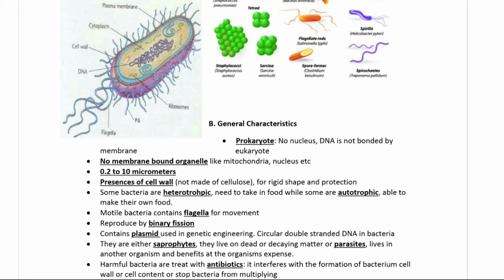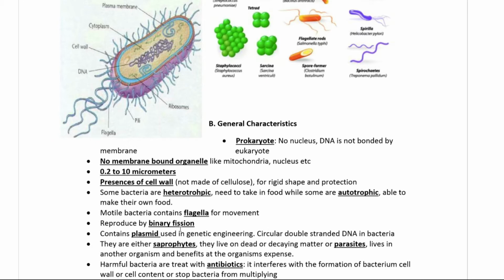Now, a typical bacterium here has a flagellum, which enables the movement of the bacterium itself. Bacteria that move by a flagellum, we call motile bacteria. Bacteria reproduce through binary fission in an extremely rapid manner, and we will look at what binary fission is on the next page. The DNA is floating, and that is one difference in bacteria. Another thing that is unique to them is what is called plasmids. Plasmids are used for genetic engineering, for example the production of insulin in modern day society for people who are diabetic.